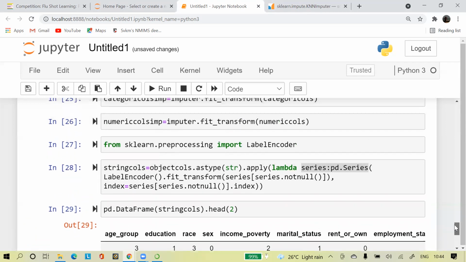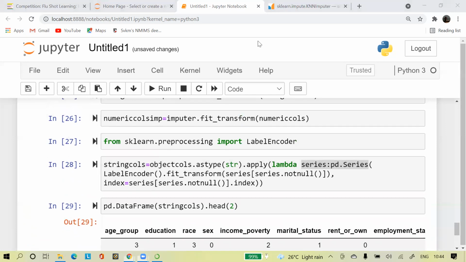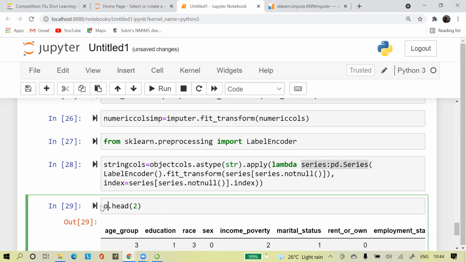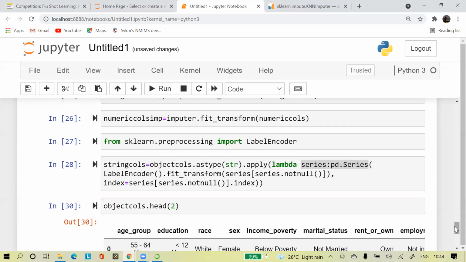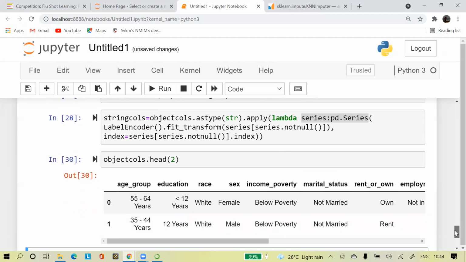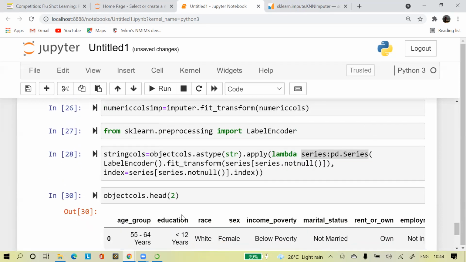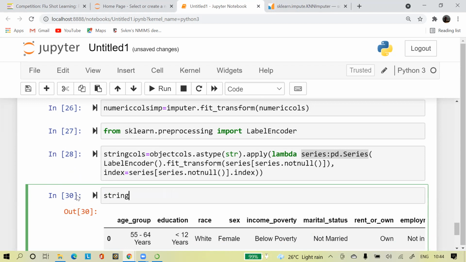Whereas our original object calls dot head is text, which has been converted into numeric data by using the label encoder.